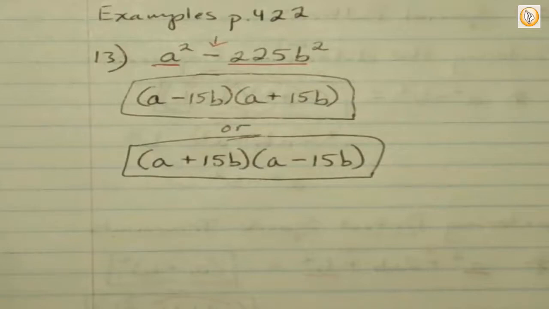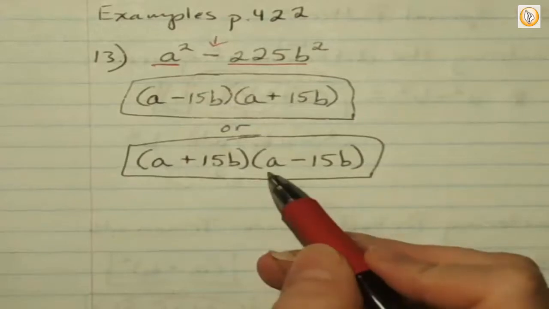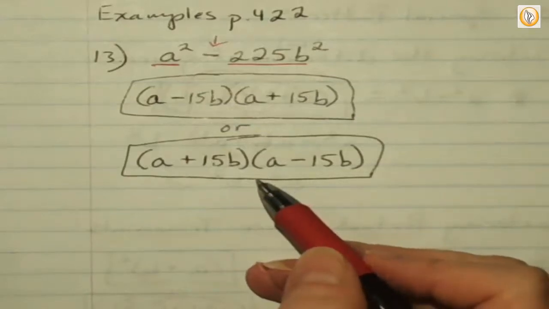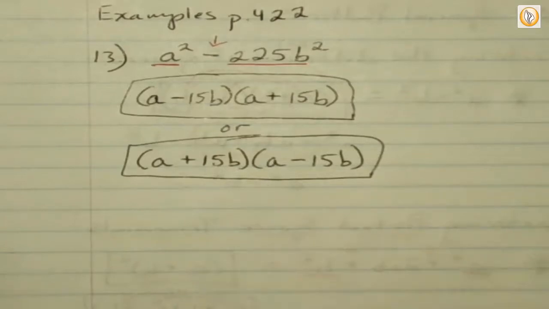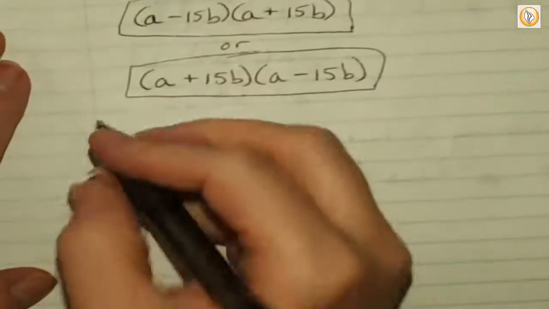Question? Valeria, do you have a question? What if you had, for your answer, a squared minus 15 a squared? Never mind. Are you sure? Okay, so here at the end, write down a sample problem, and when we're done, I'll come over there and you can show me. Write it down so you don't forget. Okay, so now let's look at 15. We're going to do a bunch of these.